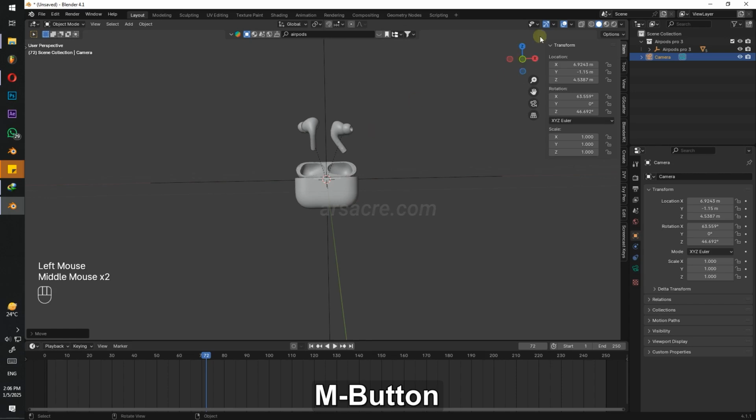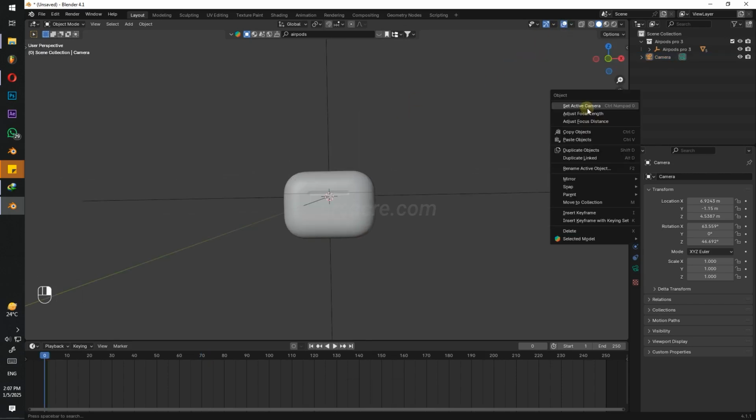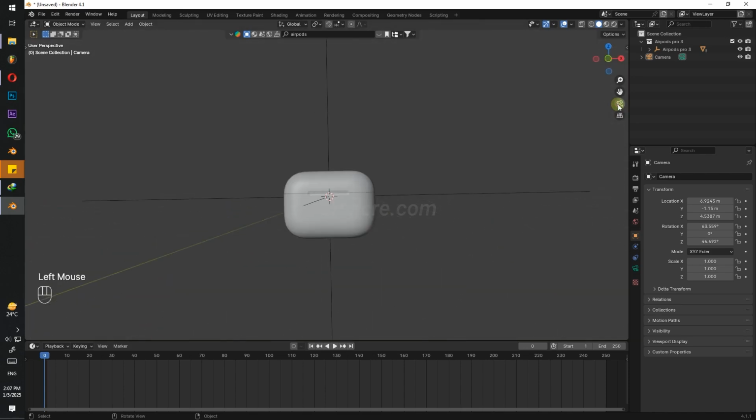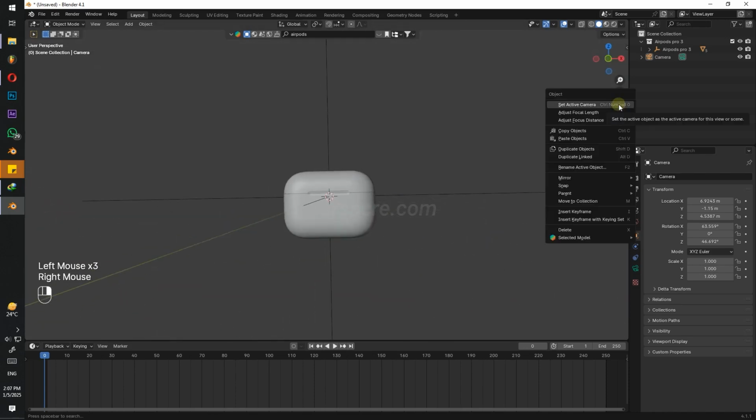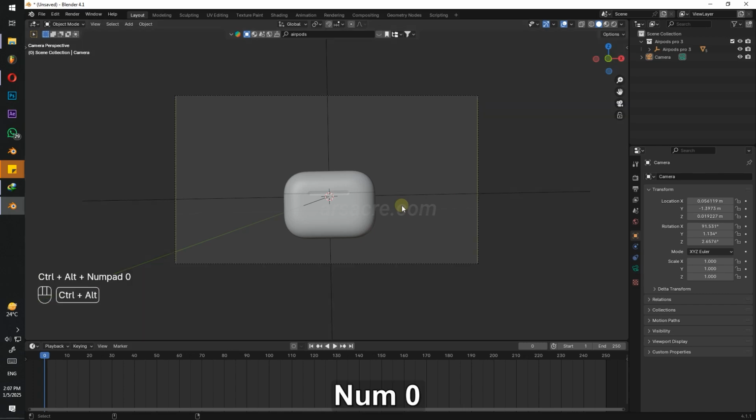Let me show you what happens when the camera view is not set. For example, if I hit insert on my numpad, or just hit this tiny camera icon, it shows me the blank empty canvas because the view is not set. So that's why we have to set a view. So first we have to get the angle that we are going for, and then hit Ctrl Alt and insert on your numpad to set this as the final main view.